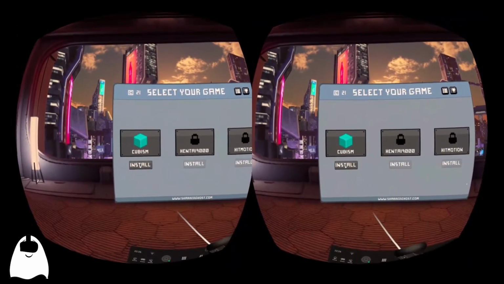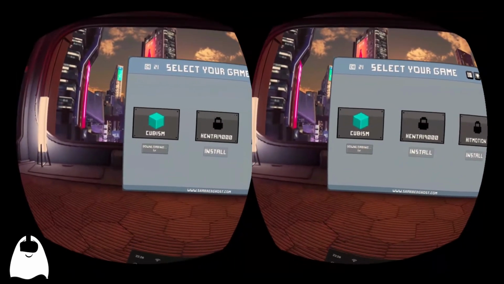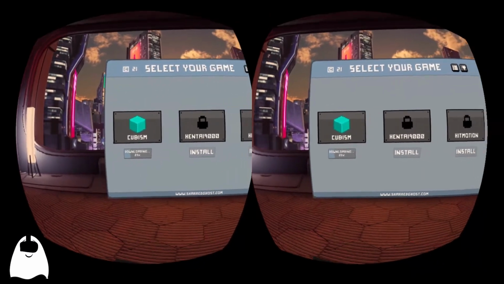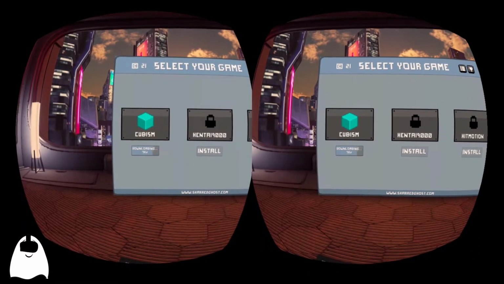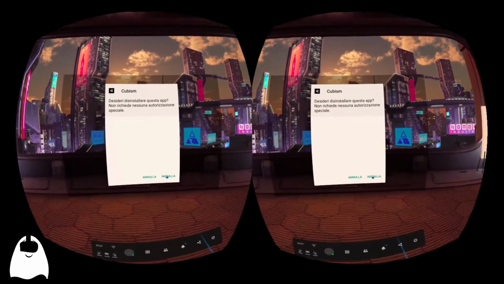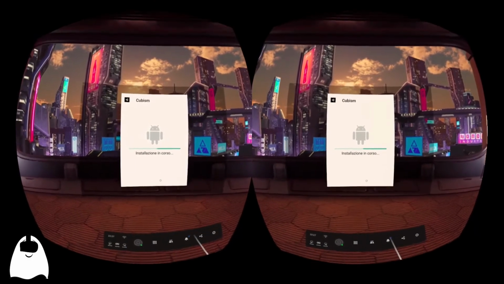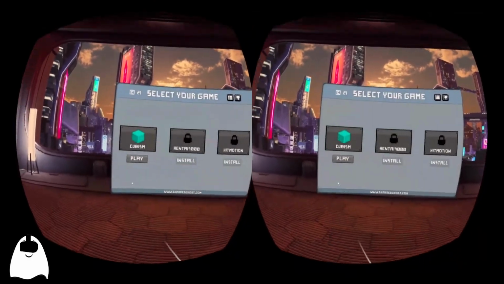Let me show you this POC about downloading and installing applications that are unauthorized from the Oculus Store from inside the Quest. So here I'm inside the Quest, and as you can see in this store of mine, I'm downloading the game. Then there is this pop-up on Android that is a bit annoying, so I accept it, I install the application, and then I can play it.